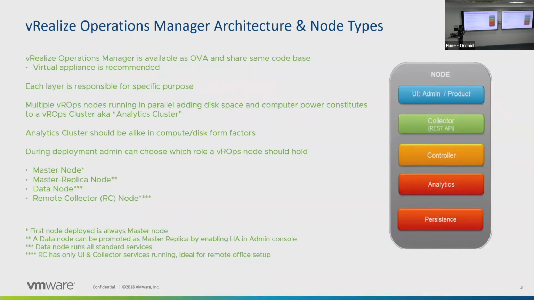There are basically 4 node types for deploying vRealize Operations Manager. As I said, the first node which you deploy by default becomes a master node, right? The next node after the master node that you deploy is a data node. The difference between a data node and a master node is that a data node does not have the analytics to run. It is only collecting the data and pushing it; it acts as an analytics layer to support the master, but it does not contain the entire hierarchy. It doesn't have the database to store the historical information. Any data node can be promoted as a master replica node. It's just a click of a button away.